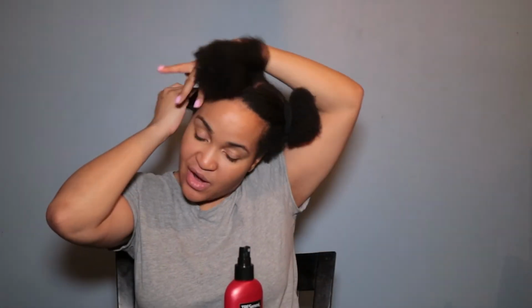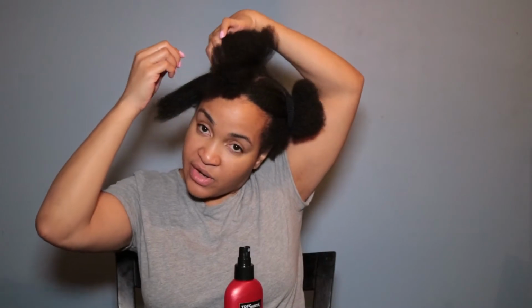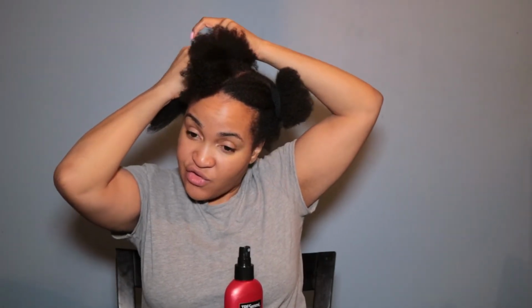And I don't know, the wigs were so expensive. I think all the hair was like $1,500 altogether, the wigs and the hair that I recently got. But they're nice. It's good quality hair, good quality wigs and stuff, but they're only for special occasions where I'll only be wearing it for maybe 1 or 2 days. You know, if I have to go somewhere and I want to switch up my look. But it's not something that I would recommend as your everyday hairstyle if you're trying to grow out your hair or save your edges.